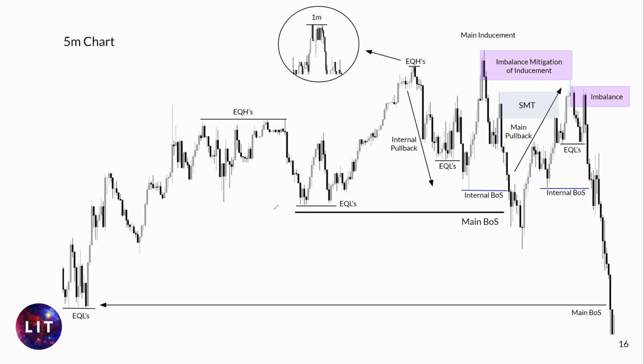Just another one, very easy one. For example, this is the 5 minute one. You see it's always the same anyways. So again, equal highs building up here, and again, same thing, equal lows building here, main break of structure. This is the inducement before that, grabbing the final point of interest here, right? Of course, this becomes the inducement, creates the imbalance area. Now we're having an internal break of structure. So guess what? This becomes the extreme with the imbalance that should mitigate it later.